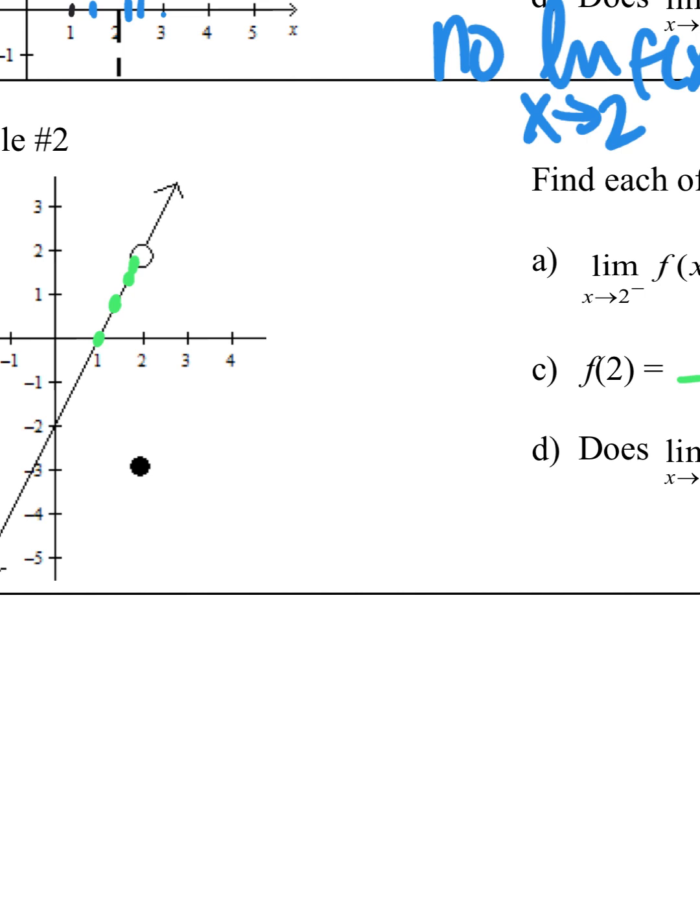And then from the right, when x is 3, the function value is probably up here-ish, 2.5, about here at 3, closer to 2, 2.001, 2.00001, getting closer and closer and closer to 2. What is my function value getting closer to? 2. So the limit from the right is 2.